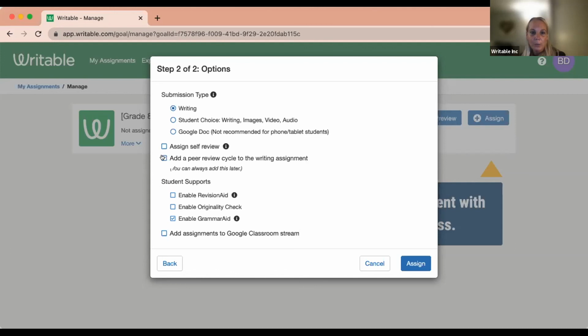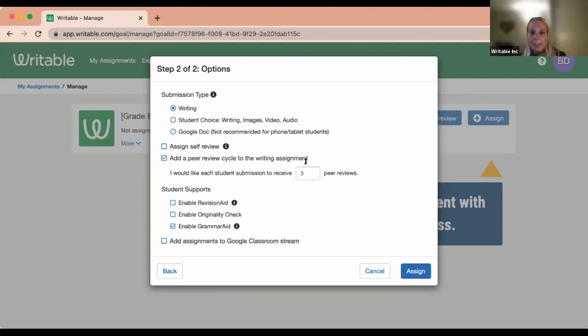And then peer review, again, it defaults to 3, but maybe you want to set that lower just so you can ensure that students have at least one peer review that they're able to work on. So generally I might move that down to 1 or 2 when we first start working with students on peer review. But again, that's teacher choice there. So this is where you would select all of those settings that help students grow as writers, to get better feedback, to do revisions and feel motivated when doing so.